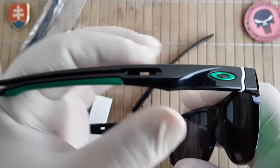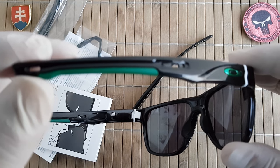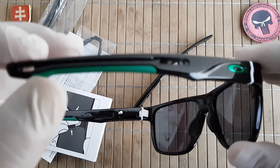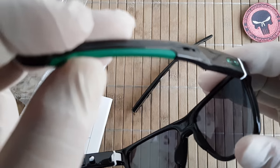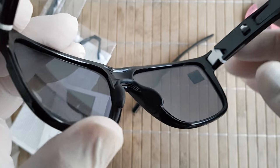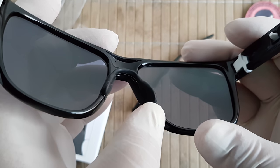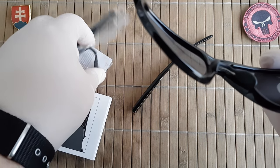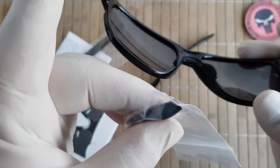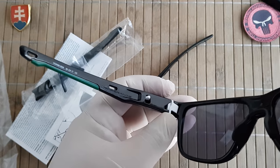So standard, when you are buying them, you will get the sport variant of the temples. So you have your Unobtainium rubber, and also the nose bridge is fully Unobtainium, and you can also change it out to just a regular plastic nose bridge, smaller sized, to get your just standard lifestyle glasses.